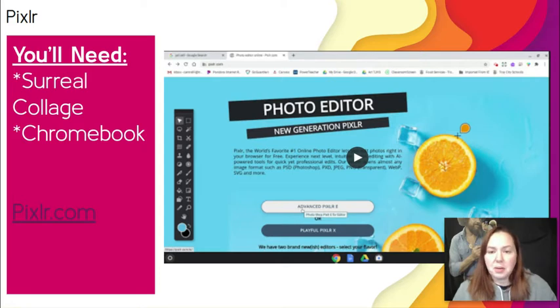So Pixlr is probably brand new for a lot of you. It's very similar to Photoshop, but I will hold your hand and take you through step by step so that way you hopefully don't get lost along the way. But we're just going to do some really basic things with Pixlr.